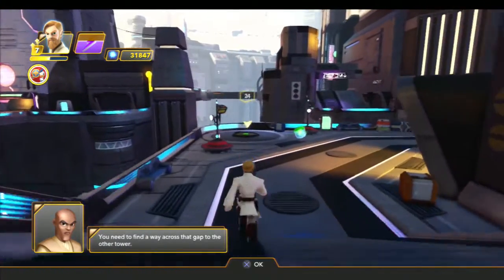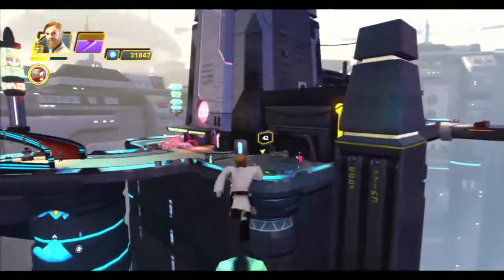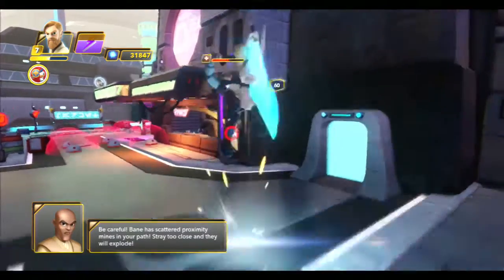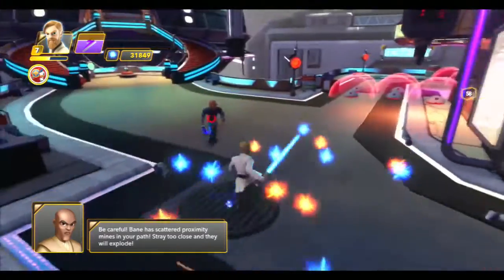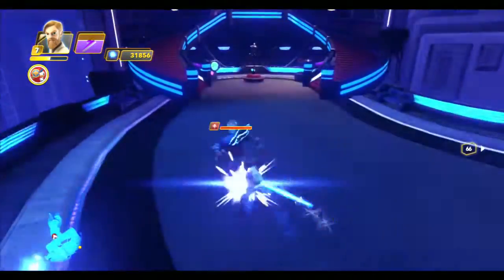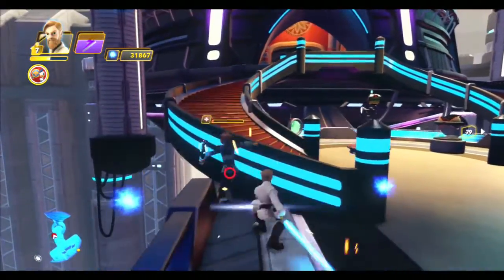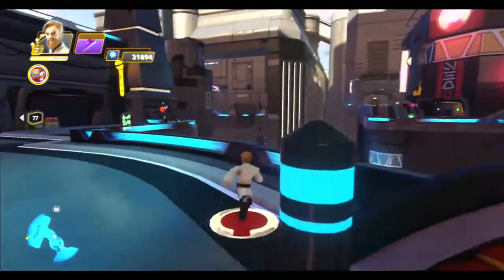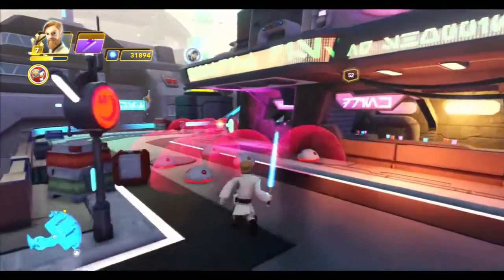You need to find a way across that gap to the other tower. I guess we're gonna be jumping. Woo! Be careful. Bane has scattered proximity mines in your path. Stray too close, and they will explode. That puts an end to your evil ways. Yay, power disc. Please, these mines got nothing on the Force.